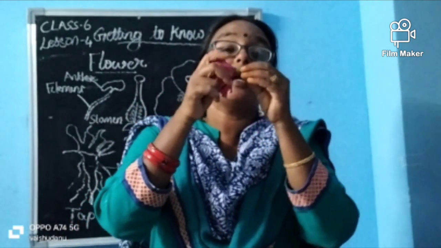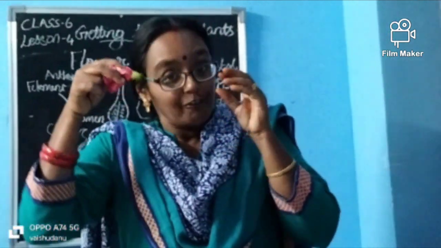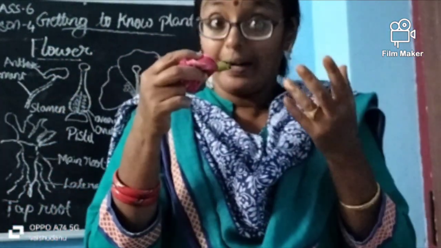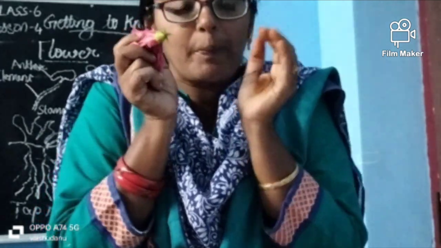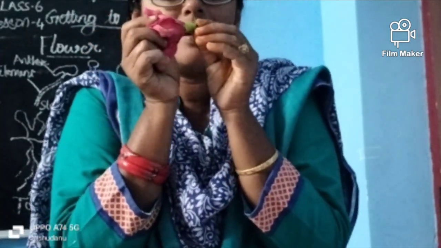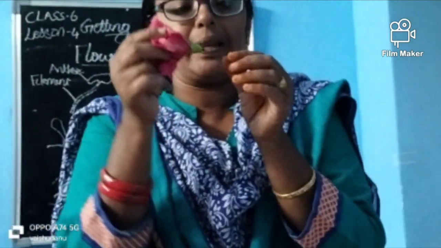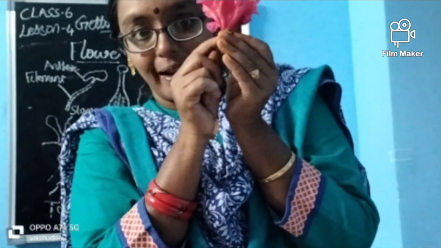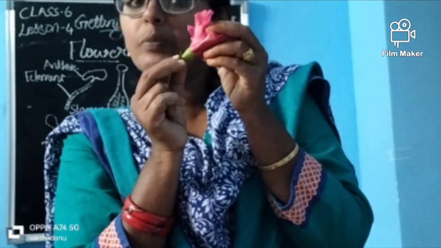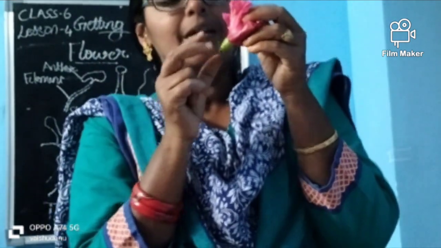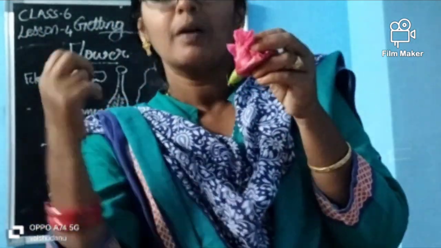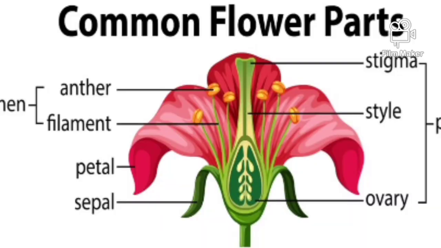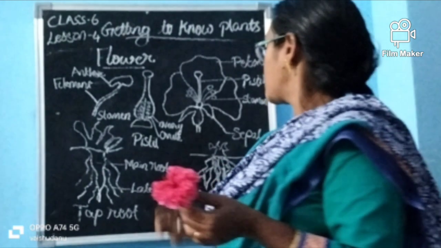And there is a green colored part. If the flower was actually a bud, at the time of bud, this part will protect it, as it will be in green color. So it is called the sepal. The sepal and petal. Okay, ma'am? This is the sepal, the green colored part. When it was a bud, it used to protect the bud. And when it has bloomed, it will come down. The colored part is called the petal. These are the parts which you have to know.